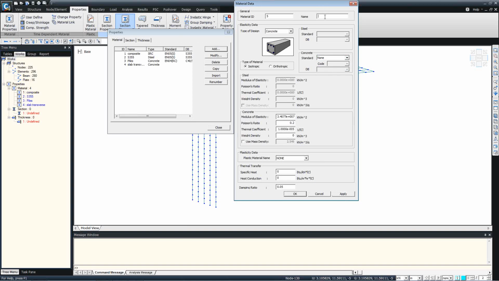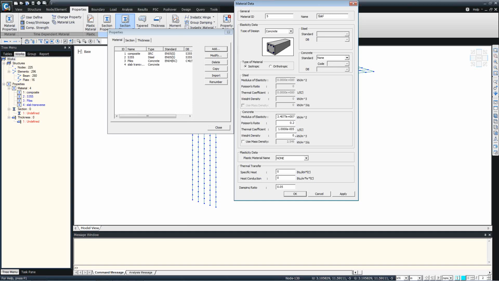Then I want a material for the longitudinal concrete parts so that I can consider time dependent effects like creep and shrinkage, which we will also see later, along with the composite action. So I'll create a material for the slab.